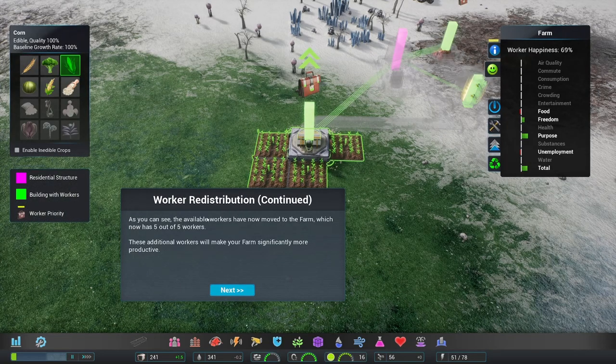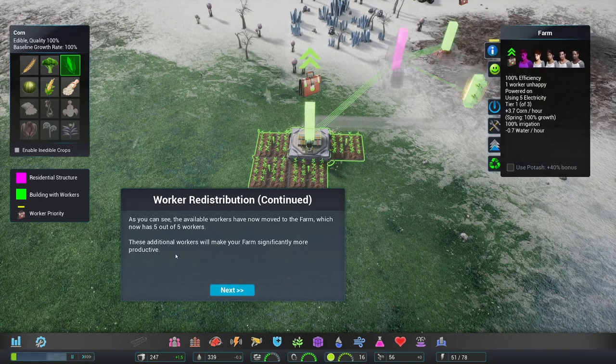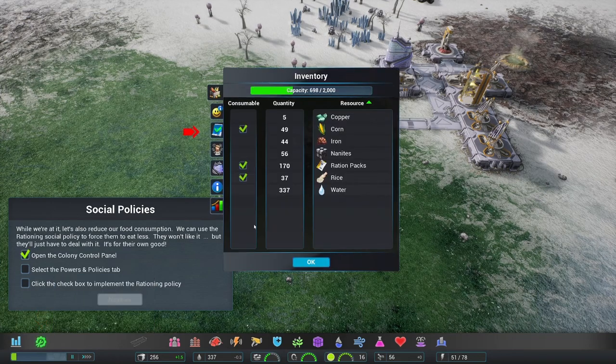As you can see, the workers have now moved to the farm, which now has 5 out of 5 workers. These additional workers will make your farm significantly more productive. While we're at it, let's use the rationing social policy to force them to eat less. They won't like it, but they'll just have to deal with it. All right, it's for their own good, damn it. Jerks.